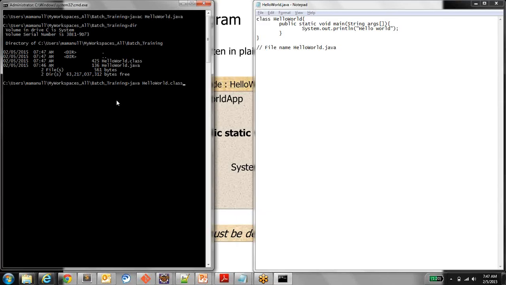But the JVM by default understands that you are calling the class, so you don't have to specify it. You are specifying java helloworld, which means you are calling that class itself. And when you press enter, you will actually see the statement being printed. A very basic example, you might have seen this kind of one several times, but just for the sake of discussion we have this.